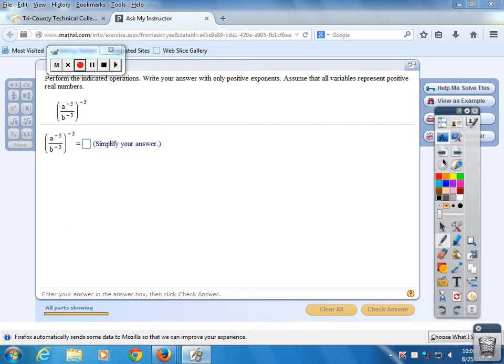Can you distribute the -3? Is that legal? Yes. Can you flip the internal terms and get a +3? Is that legal? Yes. You can do several things. You can go ahead and do the product rule or the quotient rule inside the parentheses, and then you can do 3 or 4 different things.